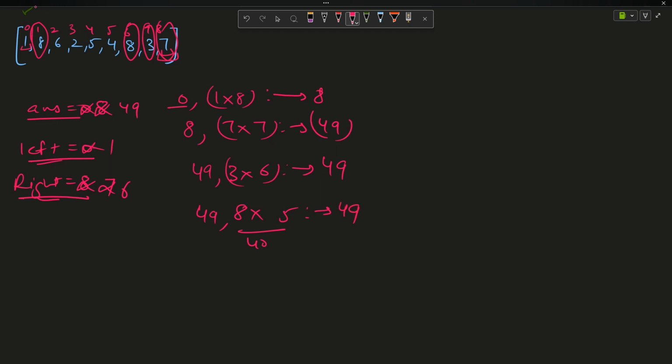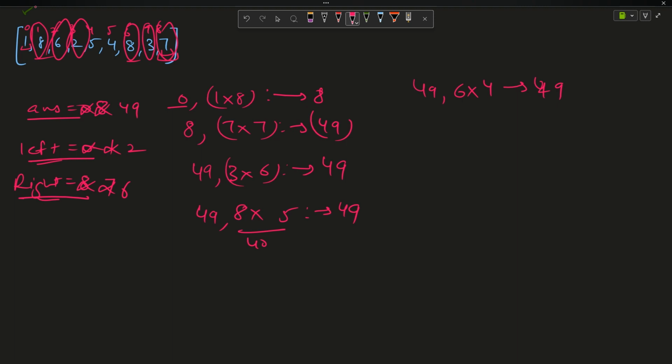And I can see that both the heights are the same, so I can shift either one. I'm going with the left one. So I will make it 2 here. My left comes here. The minimum height now is 6. So 49 with 6 into 6 minus 2, that is 4. That is 24. It will remain 49 right now. The answer is not changing up till now. Okay, let us move forward.